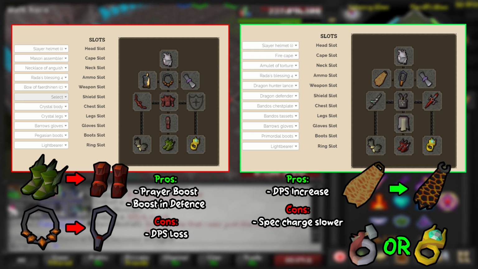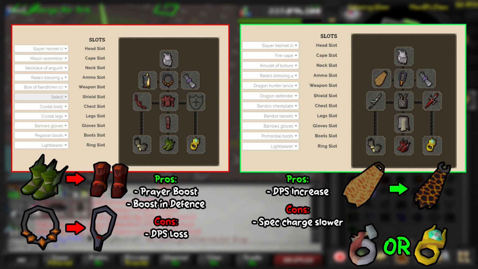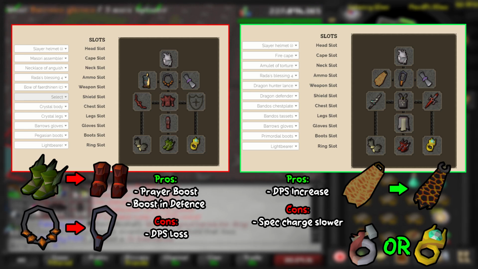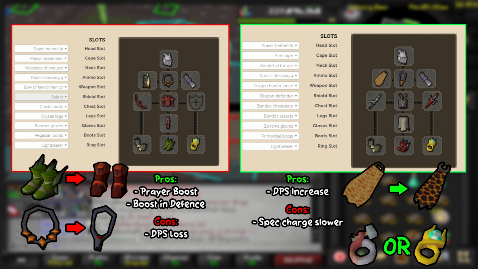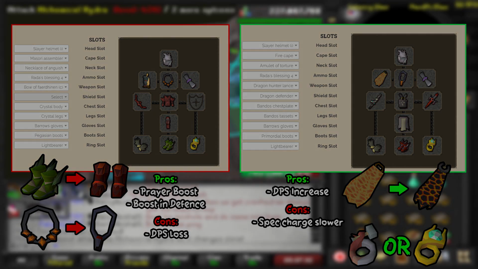In terms of the melee setup, I would recommend taking the Slayer Helm imbued because you're on task, a Fire Cape, the Amulet of Torture, the Rod of Blessing 4, the Dragon Hunter Lance. If you haven't got the Dragon Hunter Lance because you're an Ironman or you can't afford it, then going maybe with the Fang and using the stab option when you're attacking Hydra. The Bandos Chestplate, the Dragon Defender, Bandos Tassets, Barrows Gloves, Primordial Boots, and the Light Bearer, using the Light Bearer for the Bandos Godsword specs. If you wanted to switch out the Light Bearer, then you could switch it out for the Ring of the Gods.